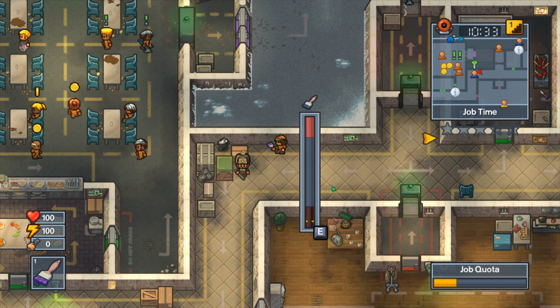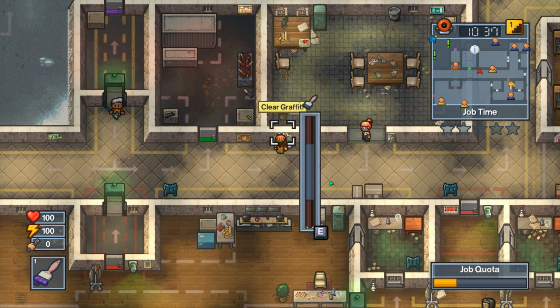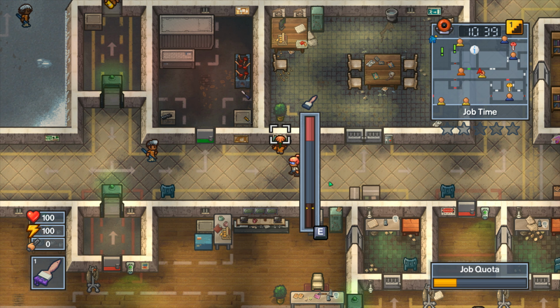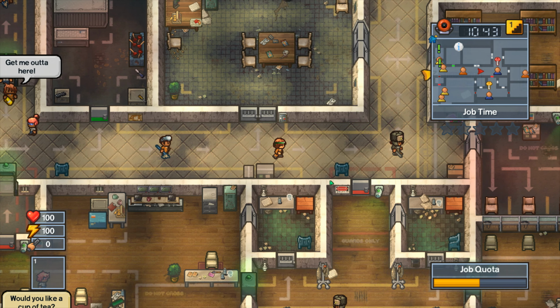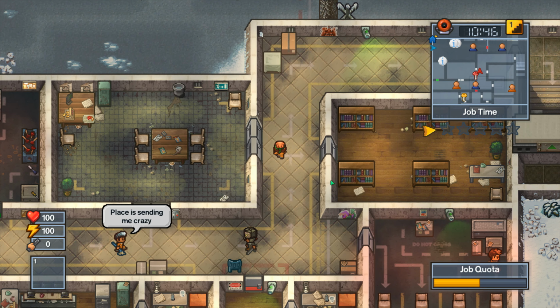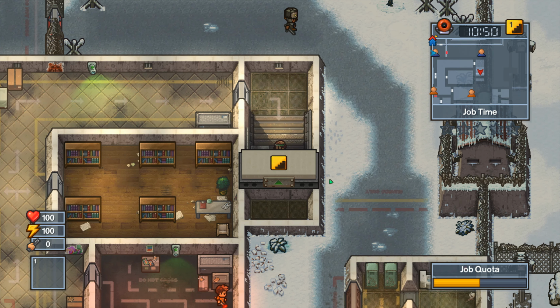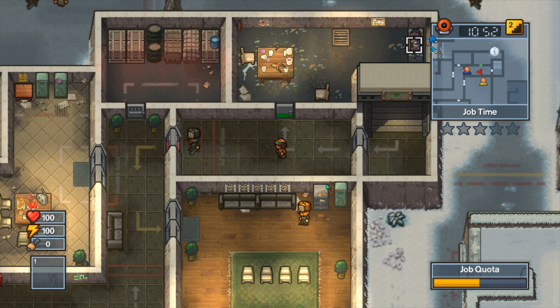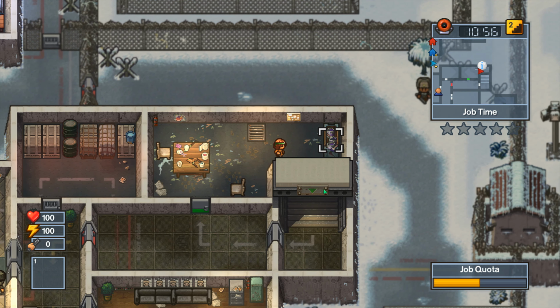The job that's worth 15. All we need is a single crowbar and we'll be out of here so fast. Alright, I need paint. I can't go through there. It won't physically allow me.